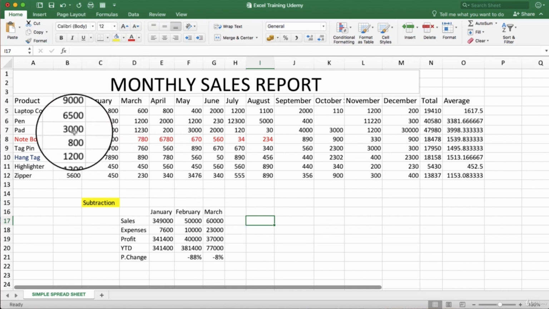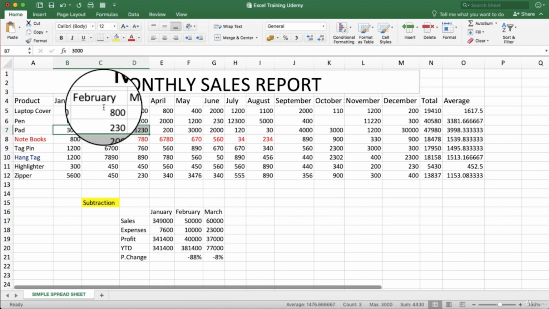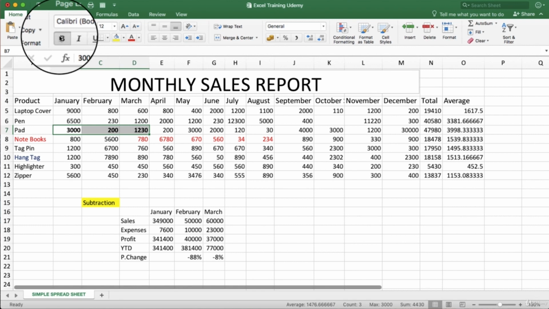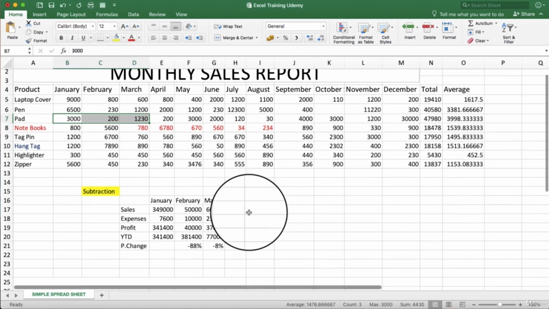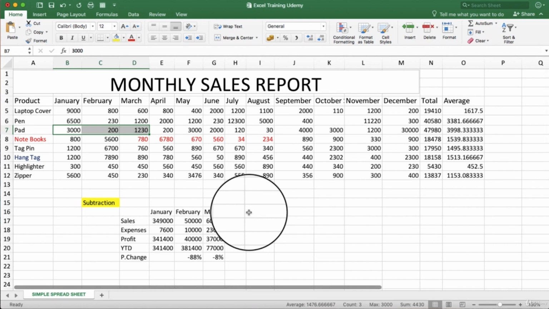If you want to make data bold, click, then this will be bold, and after that again this will be the previous one. Same here, if you want to make it italic, then it will be like this, and after clicking again it will be back again. If you want to underline, just select and click, and then again it will deselect. So here you can use these buttons to format your fonts.